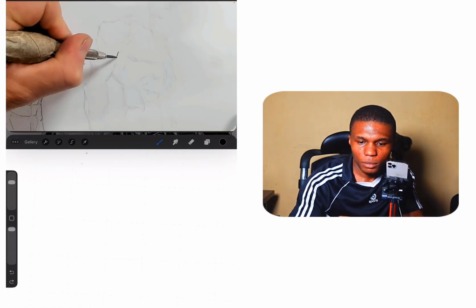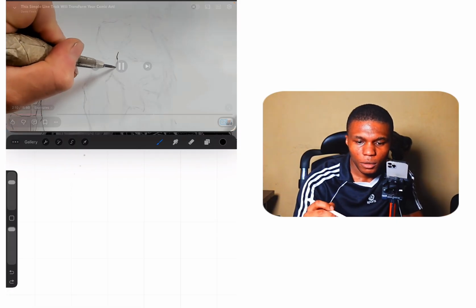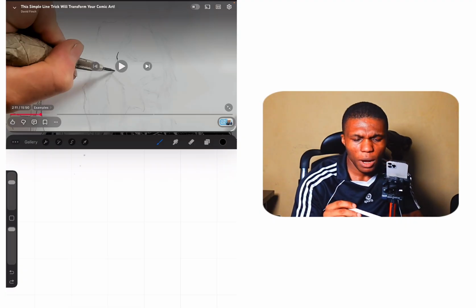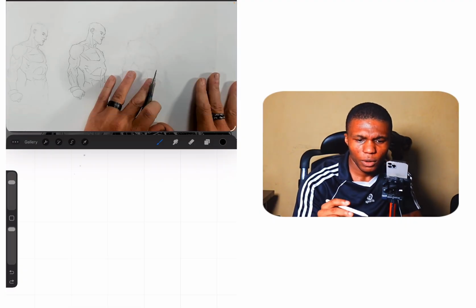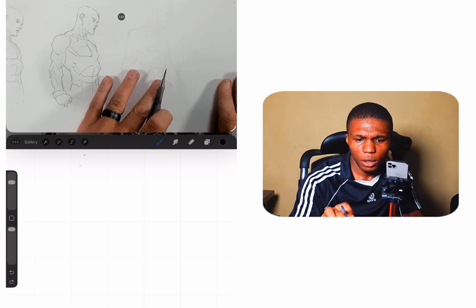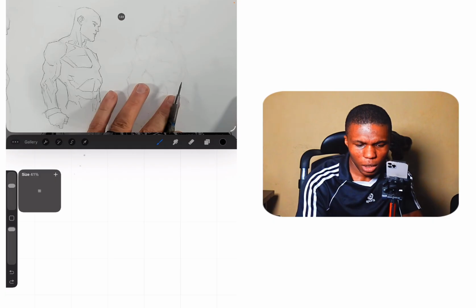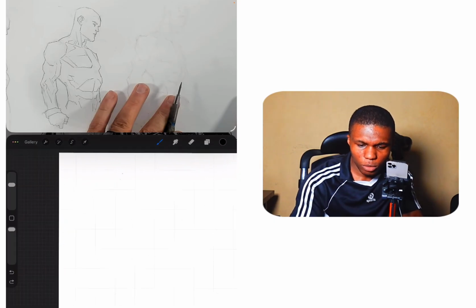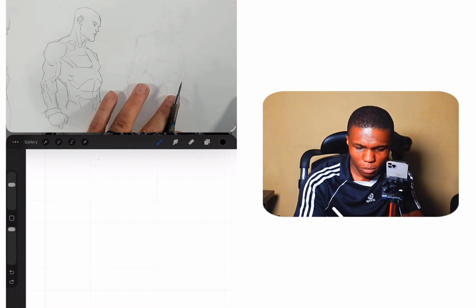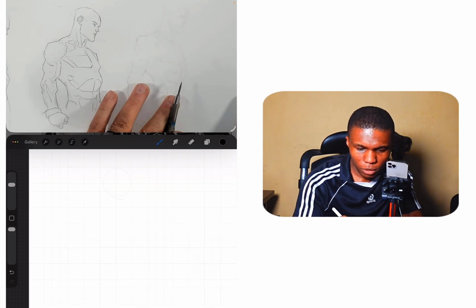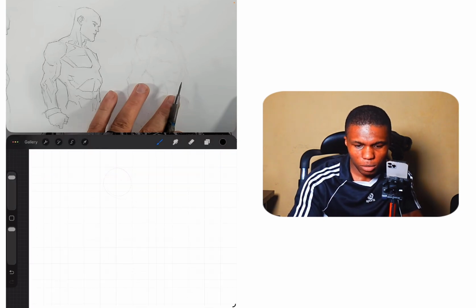Start with my bicep. I'm creating a curve going outward, and then you know what, I actually have to go back and draw this stuff that he drew over here, so that I can see and just follow his technique. So you have to be patient with me. Let me just quickly sketch this out.